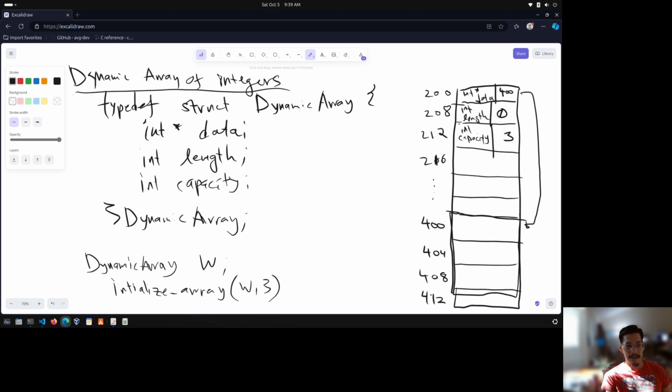I think that's enough for us to start writing some boilerplate code, and then we'll probably leave it there for today. But that's the idea of a dynamic array. We just want to have an array that's going to grow as necessary.